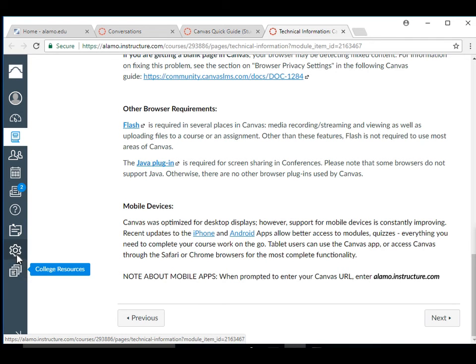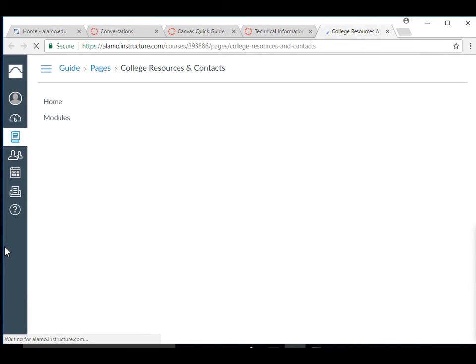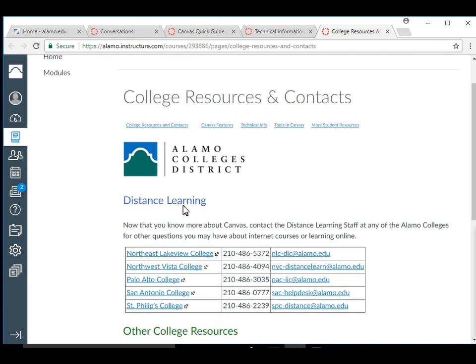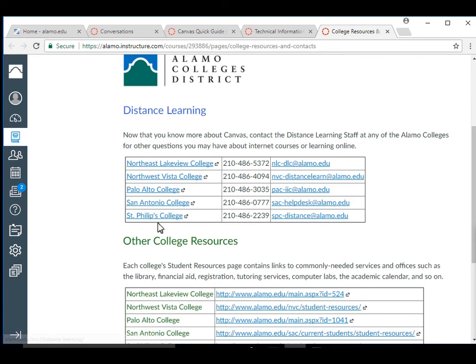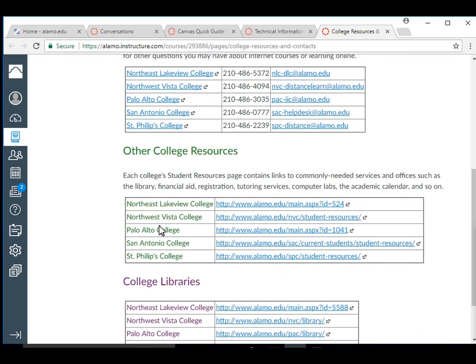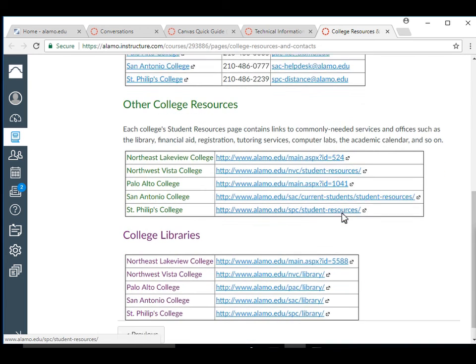Okay, and next would be college resources. College resources shows you all the Alamo colleges. So if you have any questions, want to contact financial aid, registration, libraries, or any other questions, you just click your home college and it'll take you right to it.